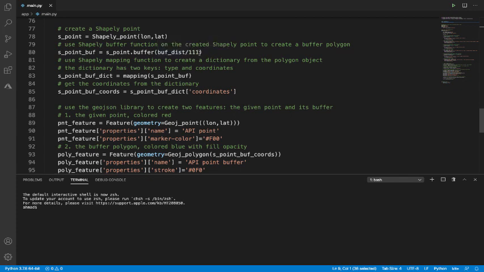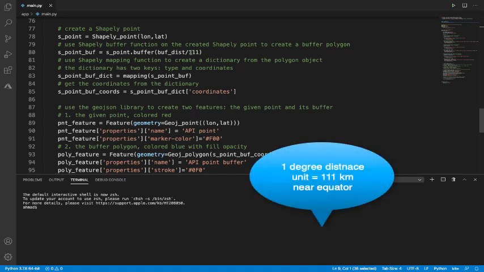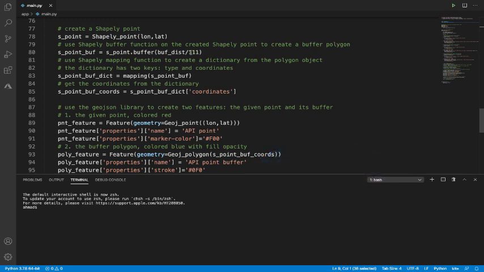So why am I doing this? The reason is that Shapely is expecting the buffer distance in degrees, not in kilometers. So this is roughly how many kilometers in 1 degree. And this is specifically the conversion closer to the equator.